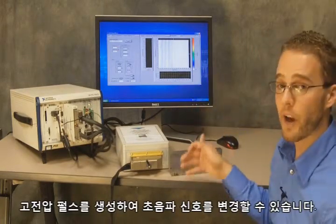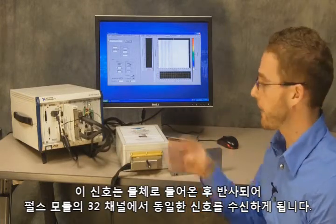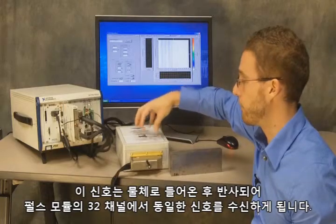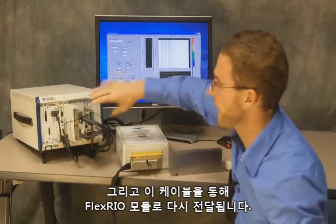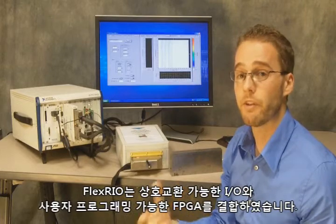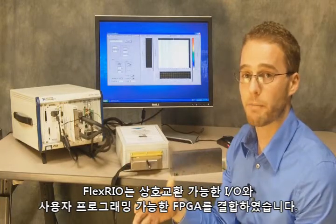So we're going to generate our high voltage pulses. It'll convert it into an ultrasound signal. It'll come into the material, reflect back, and then we're going to be receiving that same signal back on the 32 channels of the pulsar module, and that's going to be passed back through these cables to our FlexRIO module. Now, the FlexRIO module is really the core of the system, and what FlexRIO is, is something that combines interchangeable I/O with a user programmable FPGA.